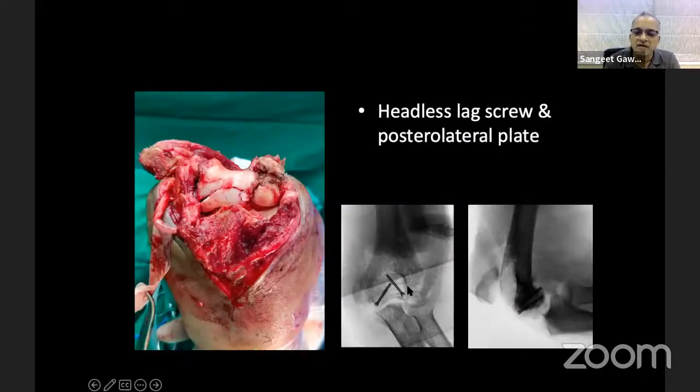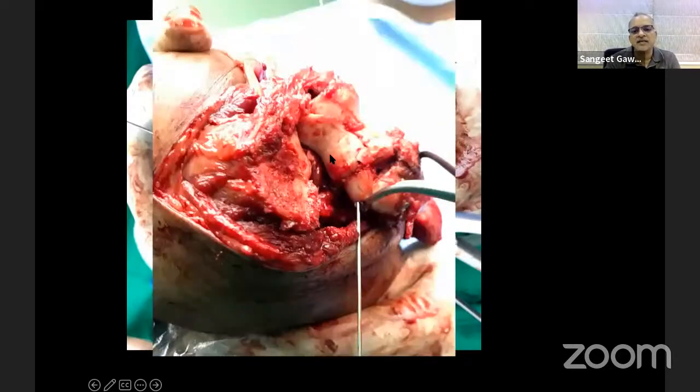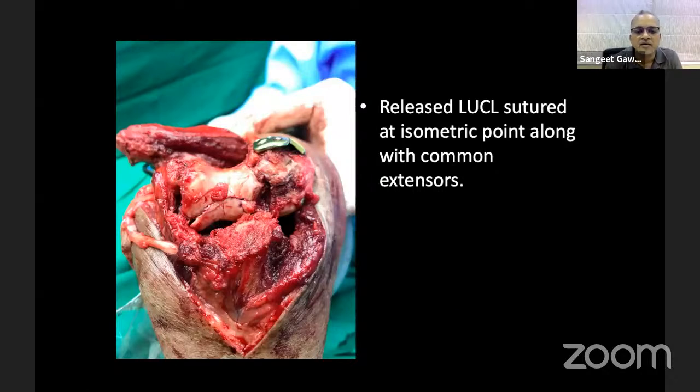We fixed that with small lag screws to get a good articular reduction of the trochlea. And then this is the comminution of the posterior side. We used a plate on the posterior side. This is how it was fixed. And then this plate is a scaffold on the comminuted area, through which we are going to pass some more screws to capture the capitulum, so that now you have an anatomical reconstruction of the distal humerus like this. And whatever was remaining has been grafted.